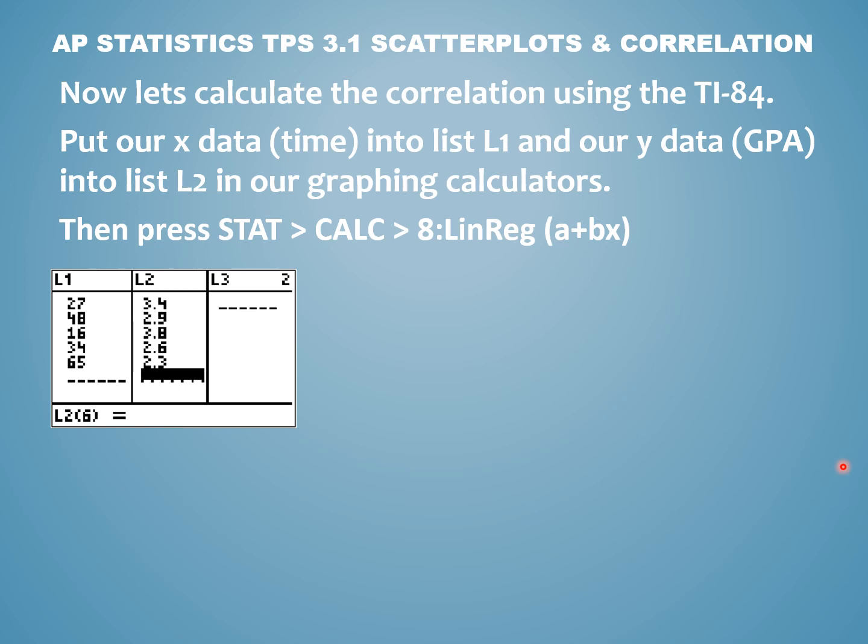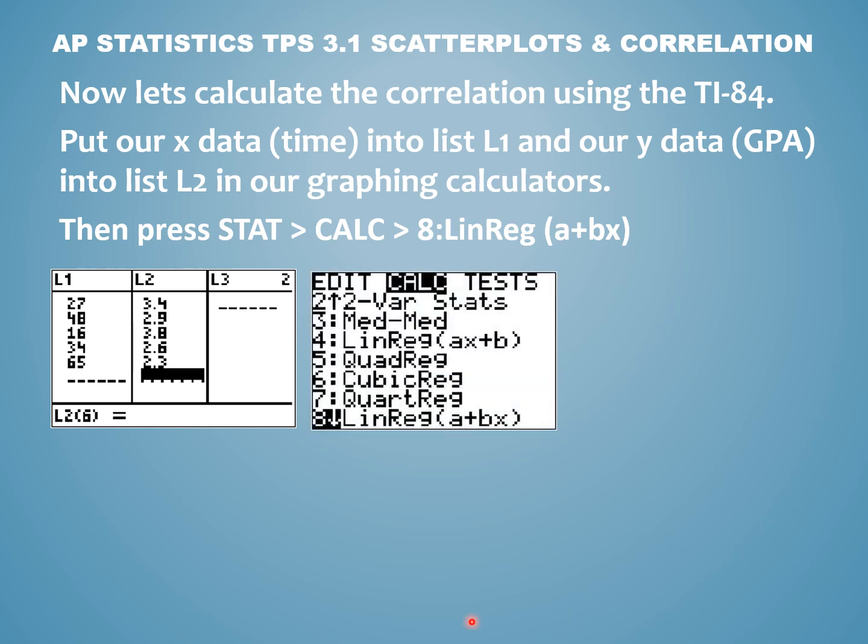All right, so you want to hit stat and then calculate, and then your options are listed here. You have to scroll down a little bit. Got to be careful. We want to use linear regression, but we don't want number 4, AX plus B. This one is what we would do if we were doing linear regression in an algebra class.